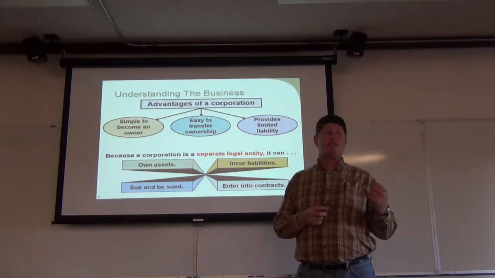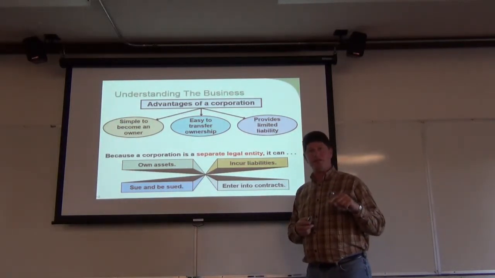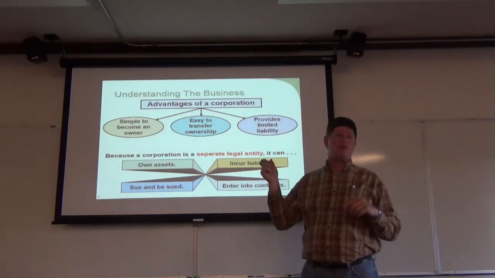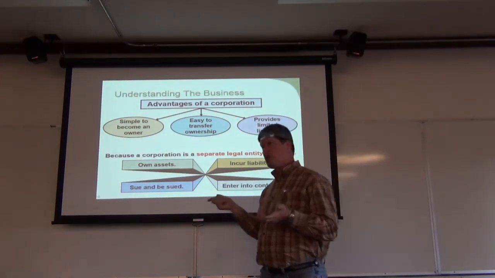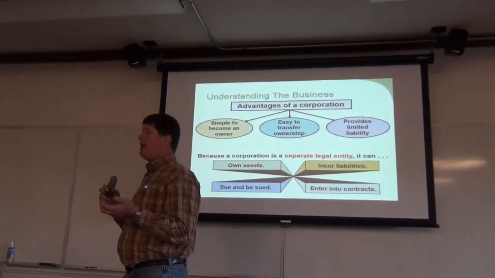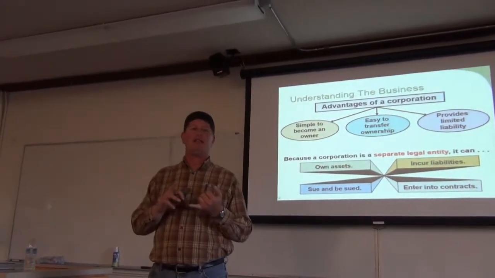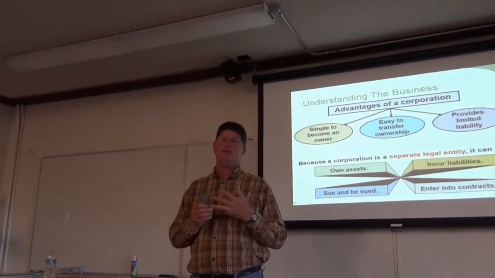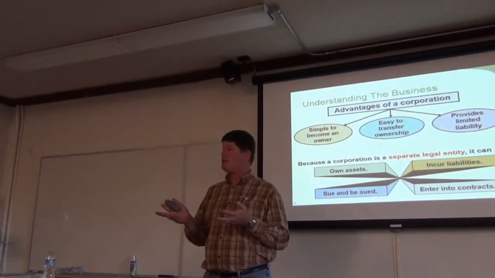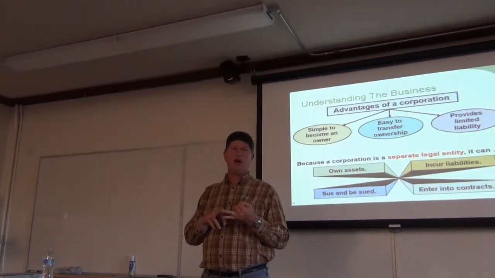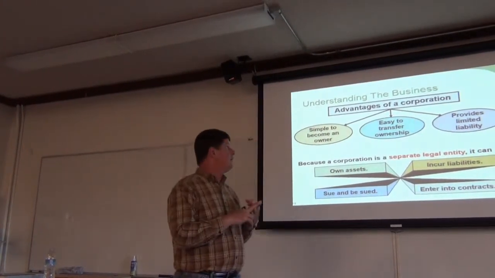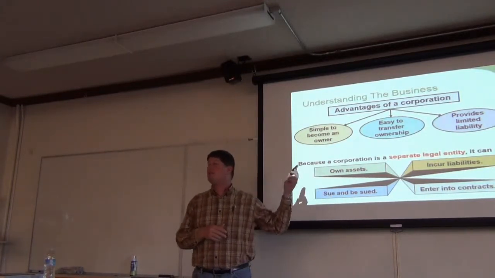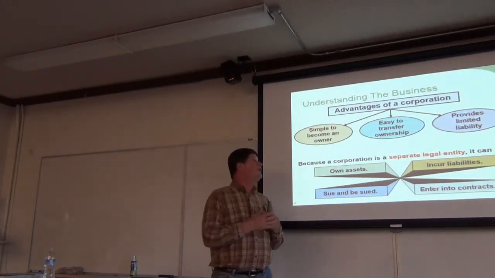We haven't talked about this since the beginning of class, so I want to brush on a couple of things since we're talking about stock and ownership. We're talking about corporations. They're the ones who are selling stock to finance themselves. A corporation is treated as a legal entity. It is treated as a person, just like you or I, and because of that, it can do some things. It has some rights. It can be sued. It can enter into contracts. It can sue others. It can own things. It can own assets, just like you or I could.